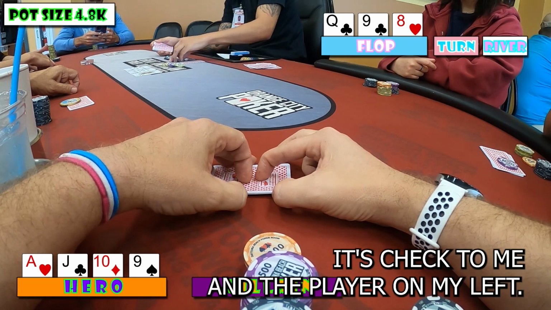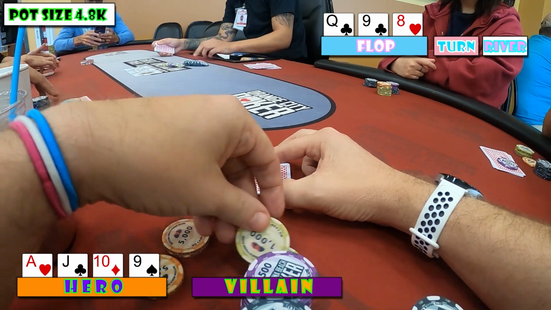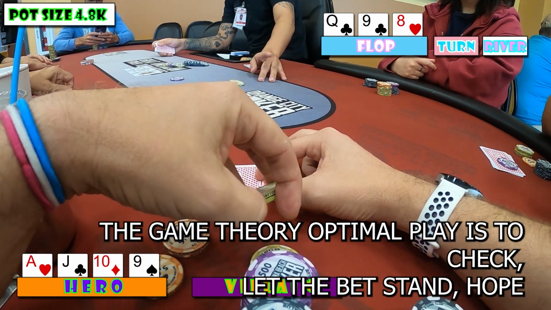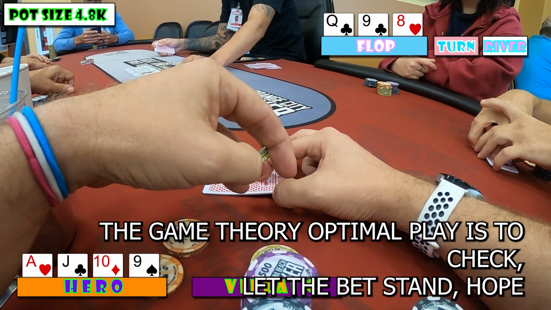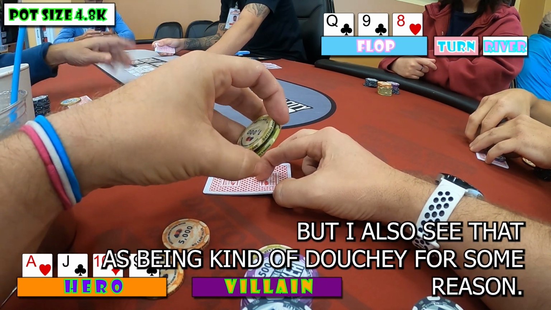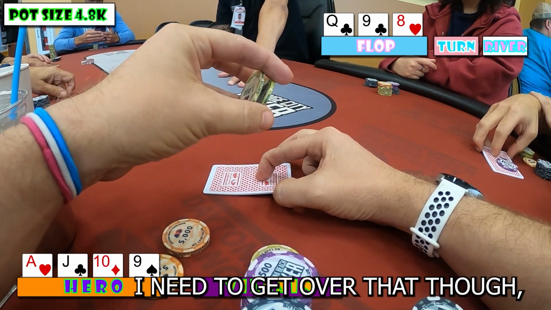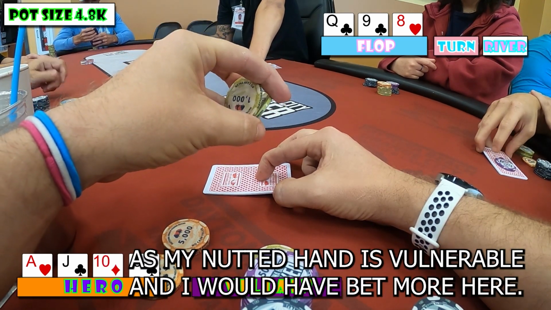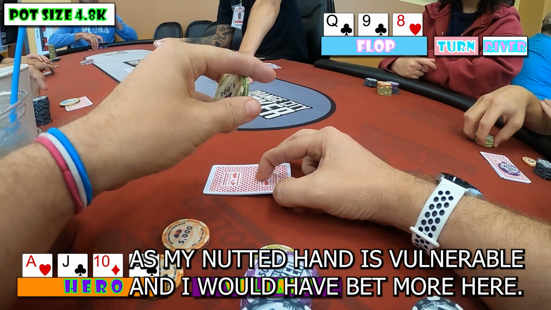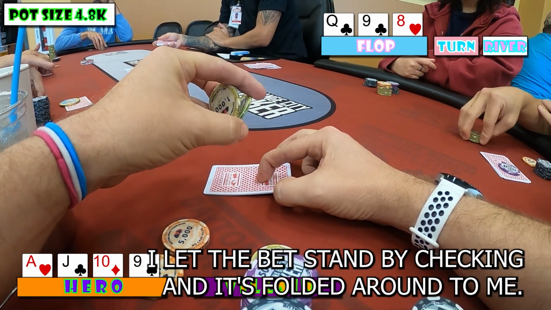It's checked to me, and the player on my left now acts out of turn, bets 1,500. This is a weird spot. The game theory optimal play is to check, let the bet stand, hope for more action behind, and then bomb it. But I also see that as being kind of douchey for some reason. I need to get over that, though, as my nutted hand is vulnerable, and I would have bet more here. I let the bet stand by checking, and it's folded around to me.